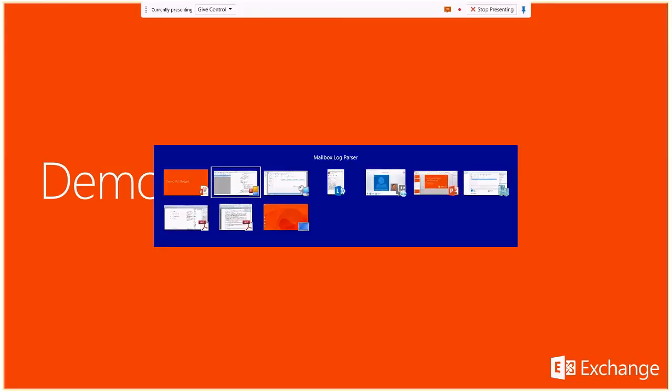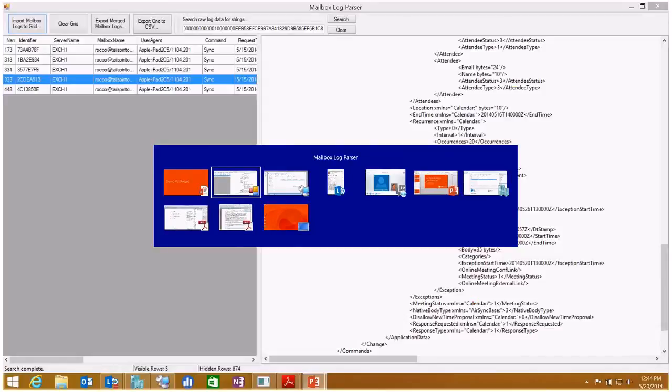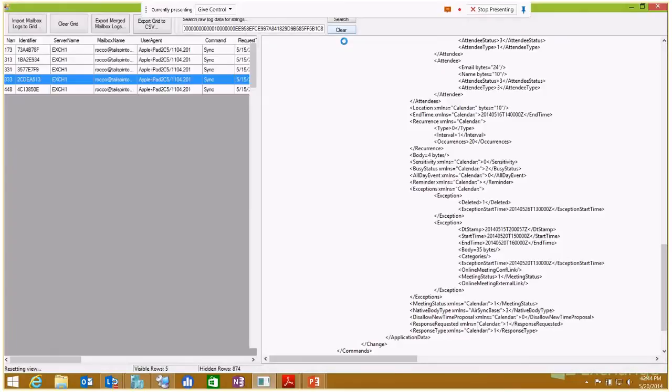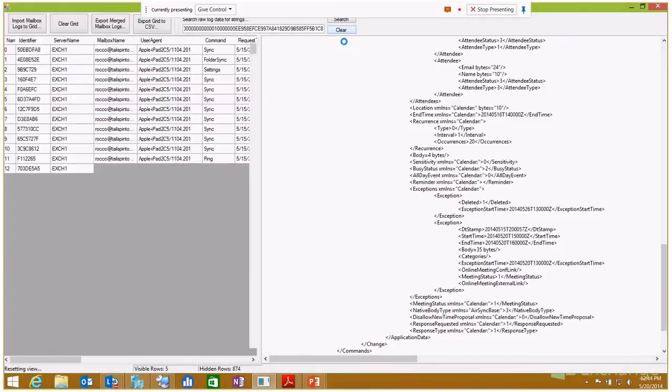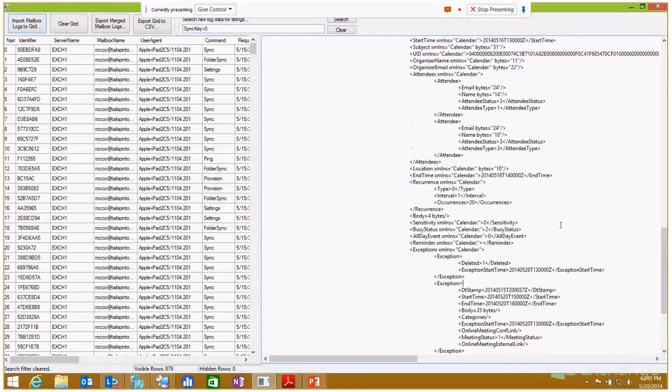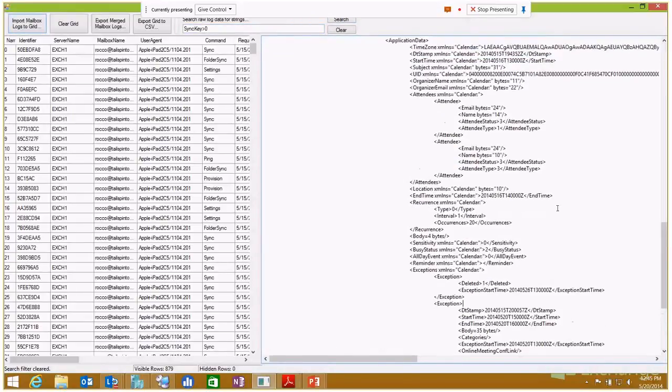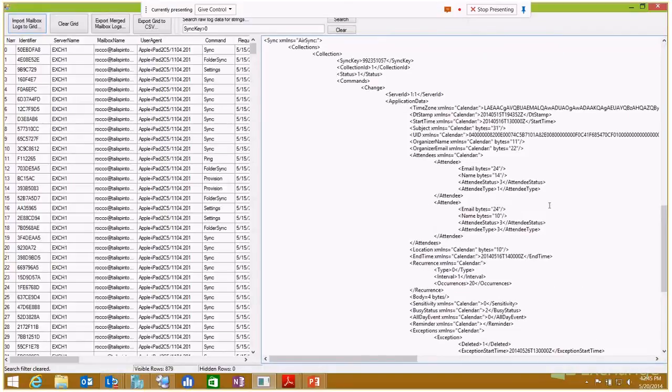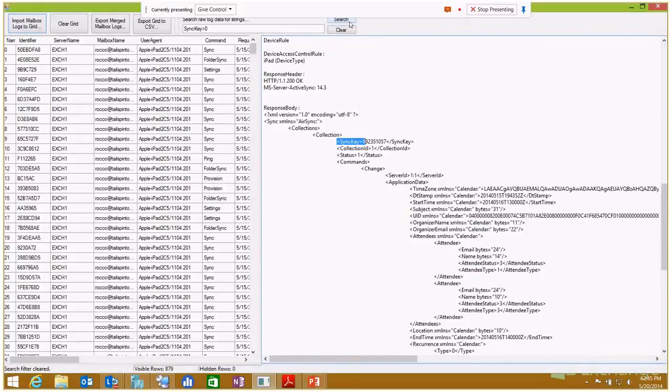Earlier in the presentation, I mentioned that a sync key of 0 is when we're initializing the folder, and that is also when we would see a resync. So in the search field, we can do a sync key greater than 0, and I'm just going to show you here. So when we send the request, this is the sync key element. I'm just going to make it short and just add sync key greater than 0 rather than type the whole thing out. And now I've filtered the log for all the requests that send a sync key of 0.